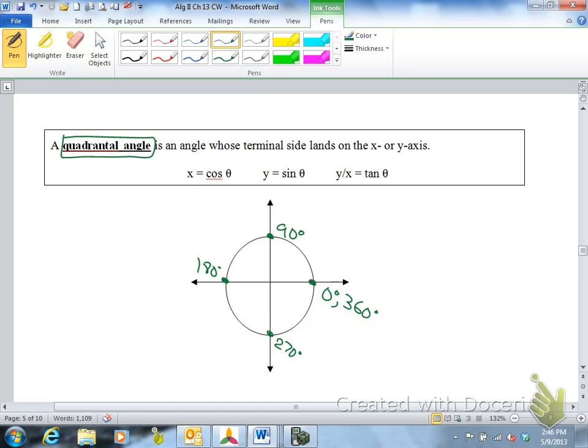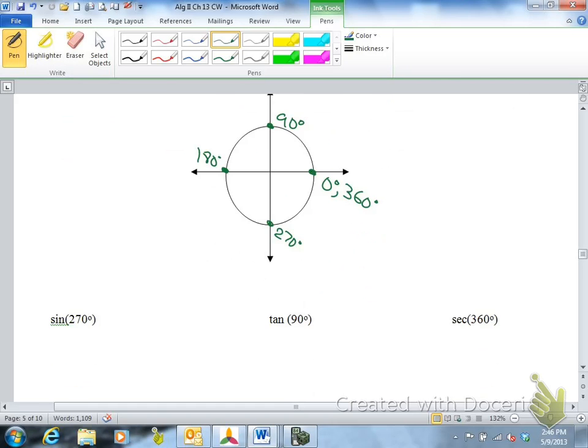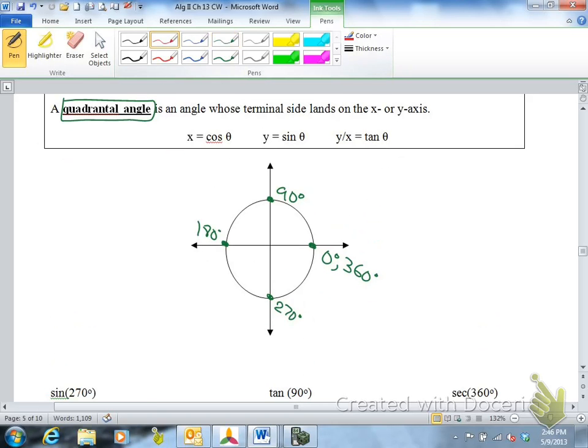So what do you do if you're asked to evaluate, like this, sine of 270 degrees? You can't use the method I just showed you. Well, you need to know 2 things. One thing is this is a unit circle, so the radius is 1. So the coordinates of this point would be 1, 0, 1 over in the x, 0 on the y. The coordinates of this point would be 0, 1. Coordinates of this point would be -1, 0, and the coordinates of this point would be 0, -1. So you need to know these ordered pairs, these points.